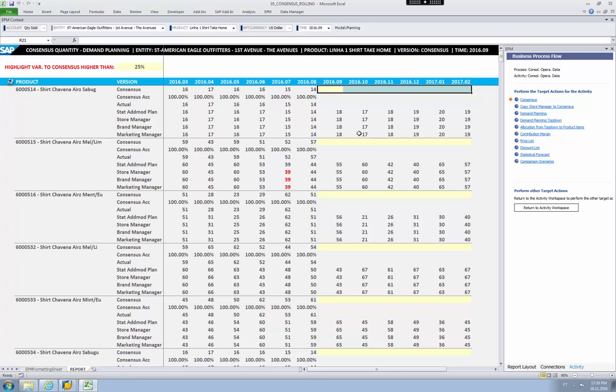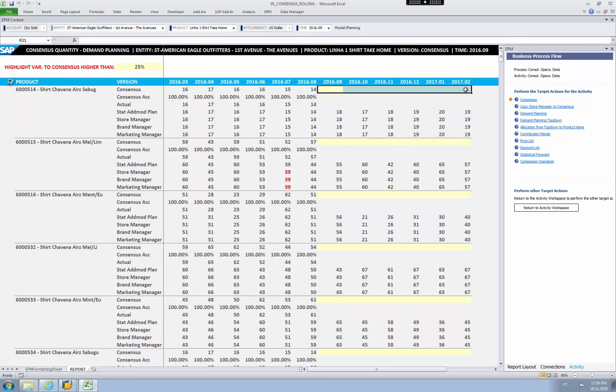We can start by saying that, okay, I don't want to start from a blank approach. I want to have a baseline. So let's give the store manager the opportunity to be the benchmark. I want to copy the store manager forecast of all the items to the consensus. Then this becomes our baseline, and then we change our baseline. So let's do that. To do that, I just select this one, choose next, choose finish.